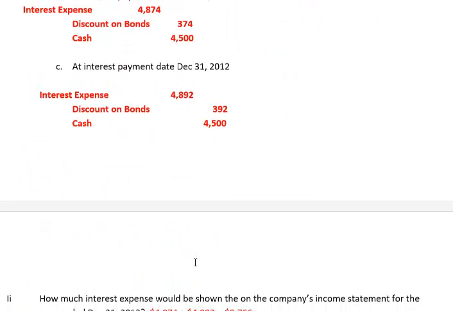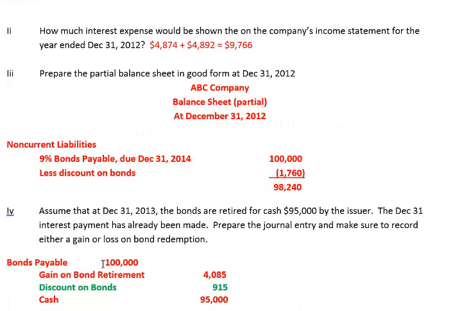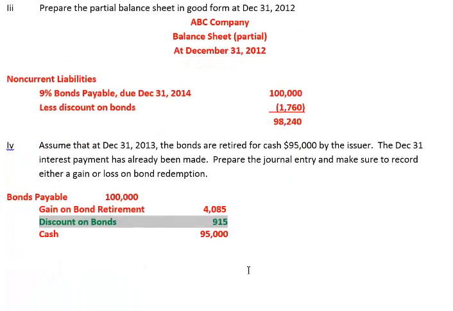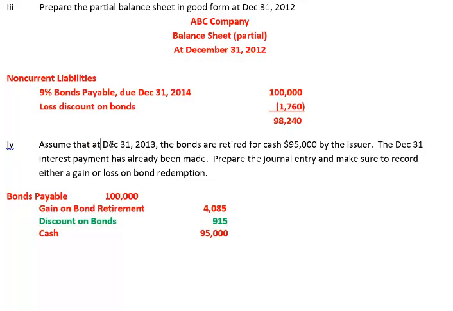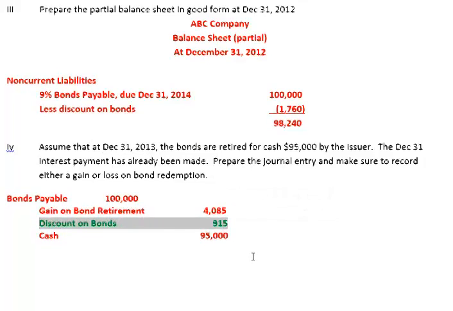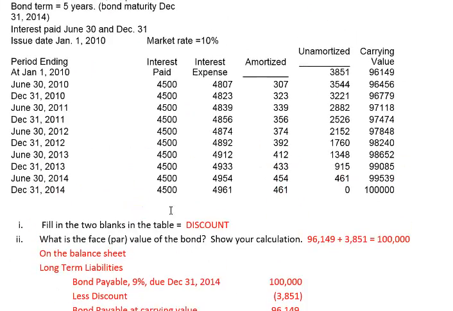So now what we're going to do is we're going to get rid of the $100,000, and we're also going to get rid of any unamortized discount on the bond. And if we went to this period, December 31st, 2013, in our table, and we looked for the unamortized discount, we would find it. And it's sitting right here, $9.15. Well, because we're not going to be amortizing any of this $9.15 for the next two periods, we're not going to be having the bond in our assumptions. We got to get rid of it.